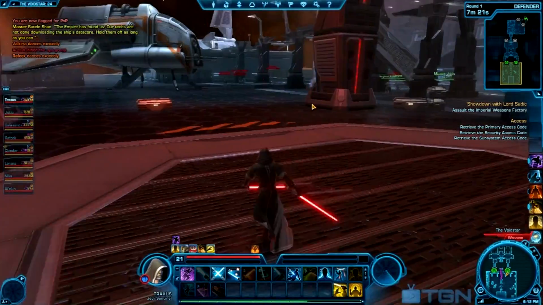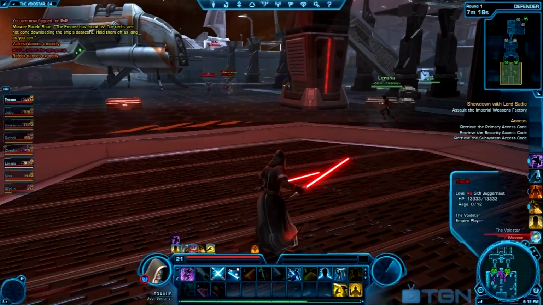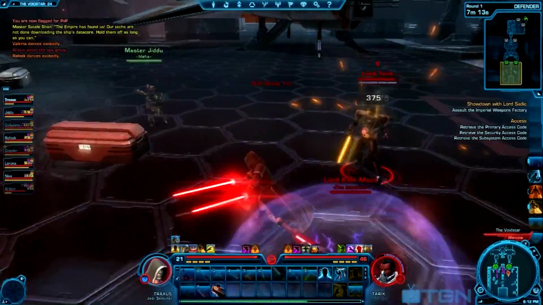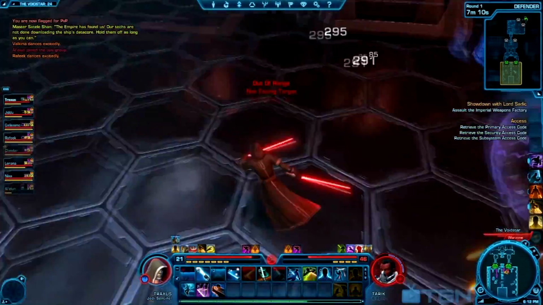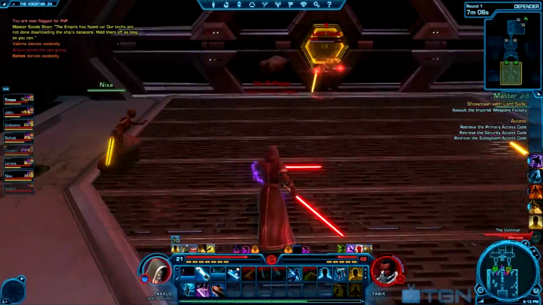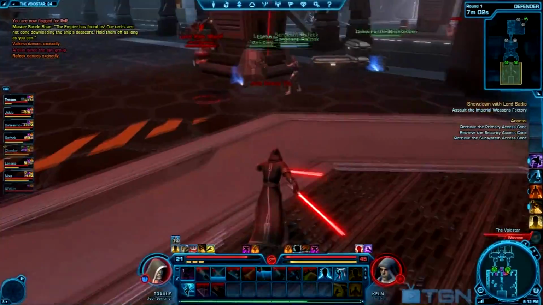This is the kind of war zone where sometimes you'll have to sacrifice yourself, because it doesn't really matter if you die or not too much, as long as you can hold them off for as long as possible. So here we are, going straight into the thick of a combat here. Just going to use Blade Storm. The Sith is trying to get away. We shall not let him.